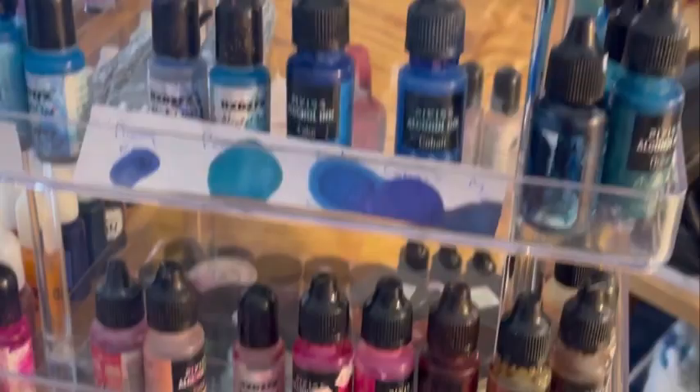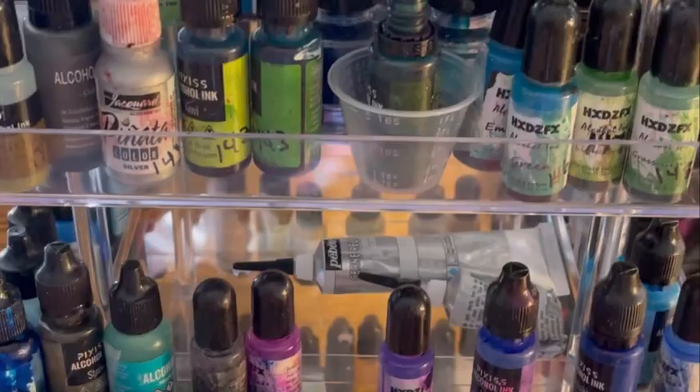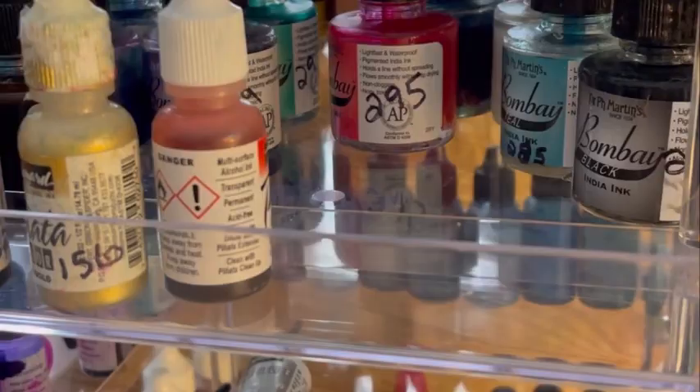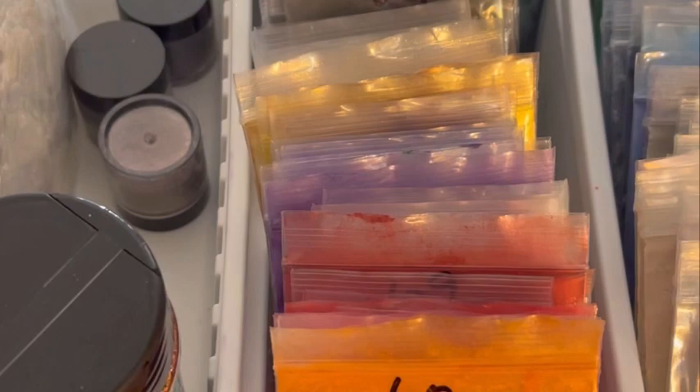For some of you who have not seen my color wheel, here it is — all my colors sorted and numbered. These are all my alcohol inks, and my Bombay inks are in there too. Down here are my Pearl X's, and over here are my Micas. I'm missing a color; either that or I misnumbered. But the other day I pulled it, it was generated and I didn't have it. But these are my colors — just wanted to show you.